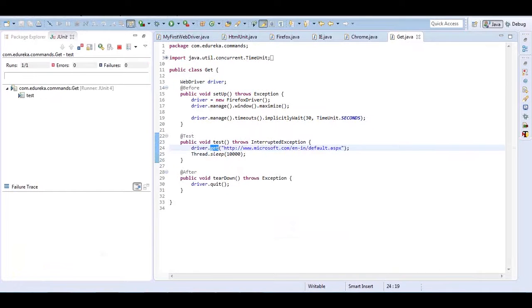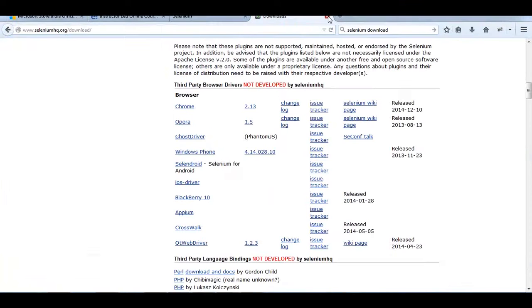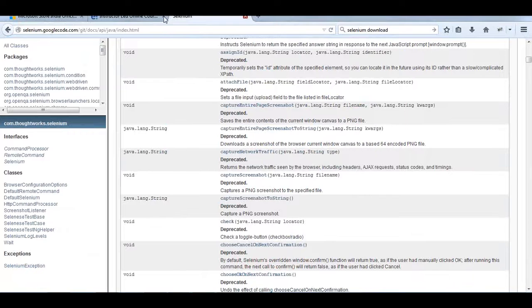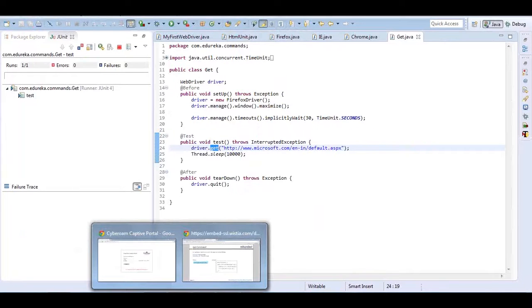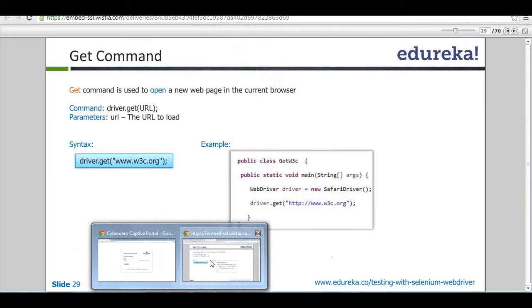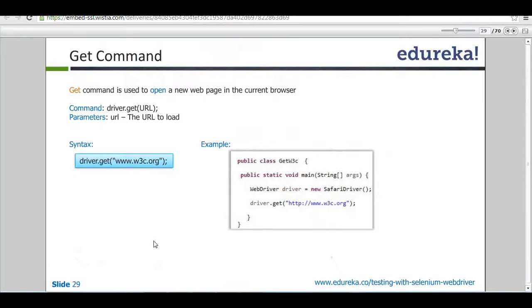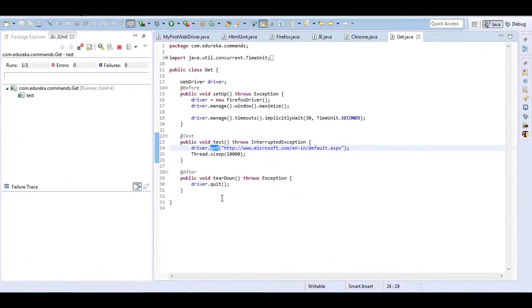Let me do one more thing. Let me close my browser because I think something is wrong with Firefox. It is taking lots of time to execute. It's taking so much time that we're just wasting our time.